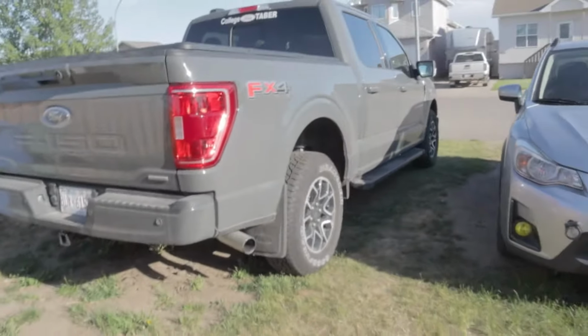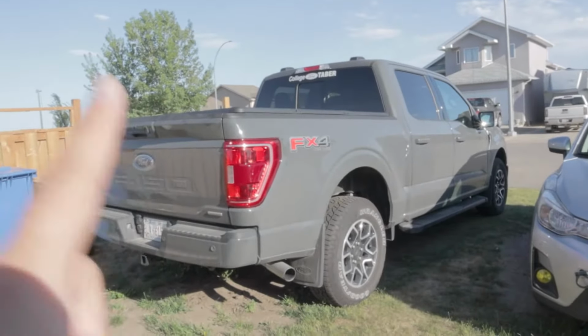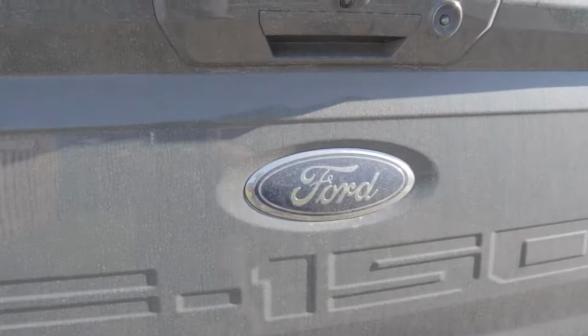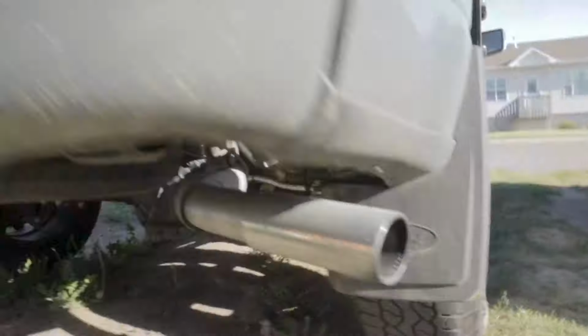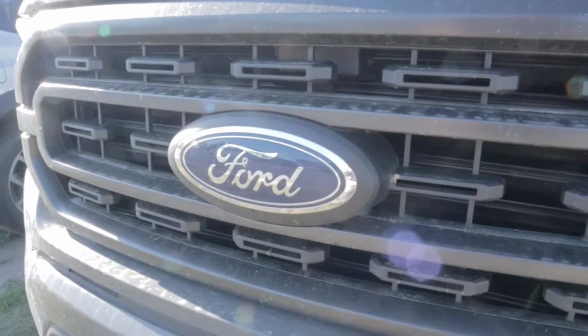What we're going to do with this beautiful lead foot right here is, starting from here, smoke the tail light, the Ford oval in the rear, PlastiDip the EcoBoost, the tailpipe, the Fender F-150 emblem, and smoke out the front Ford oval.